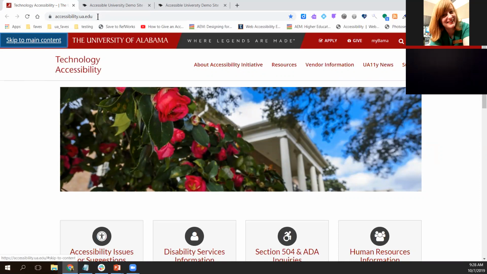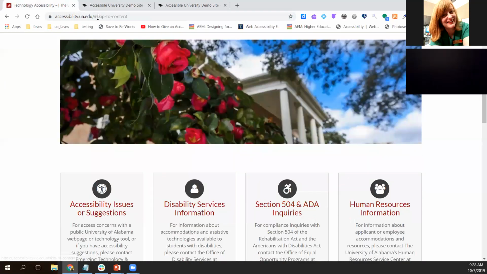The link text is skip to main content. With that link in focus, I'm going to hit enter. And when I do that, the focus shifts to the main content on the page. It skips that top level menu. And this is really important because we don't want a keyboard user to have to listen to or navigate through that repetitive content that usually occurs at the top of the page over and over again. We want to provide a mechanism for skipping directly to the main content.